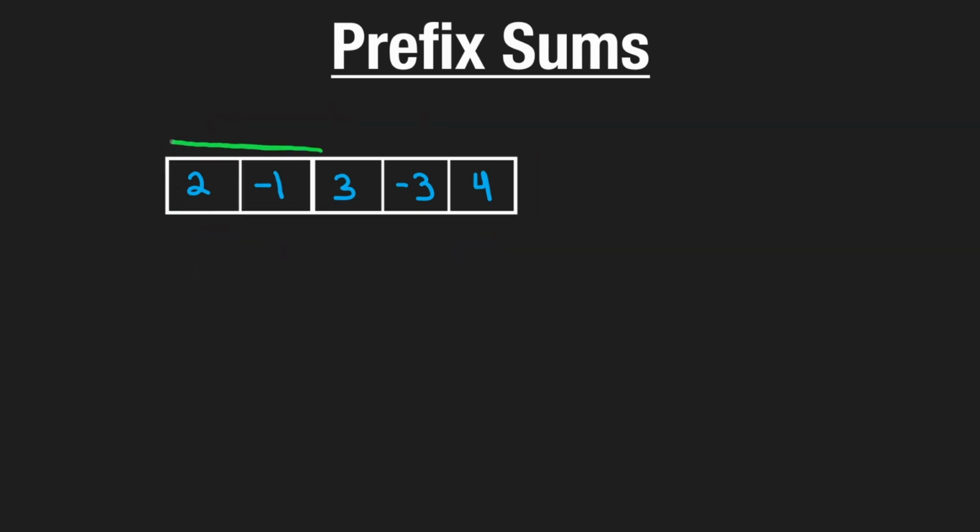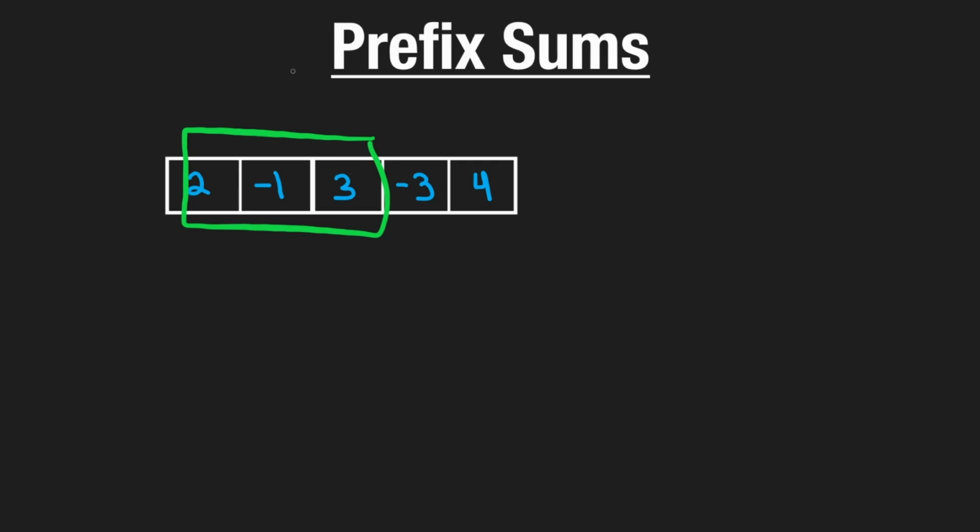Another prefix would be the first two elements, and then we could add another, and now this is a prefix, and then add another, and this is a prefix, and this is a prefix. The entire array itself is technically a prefix of itself. Now, this is not a prefix because it does not start at the beginning. And this is not a prefix usually because while it starts at the beginning, it's not contiguous. Typically, prefixes are contiguous blocks that start at the beginning.